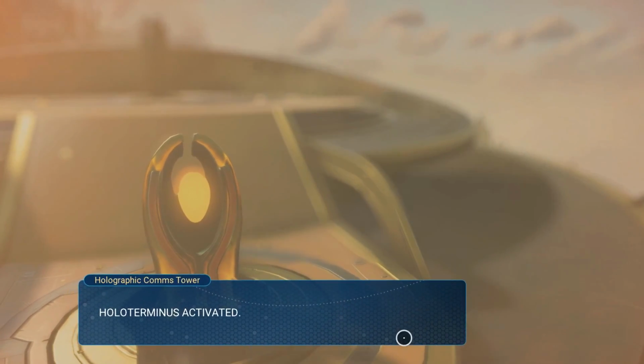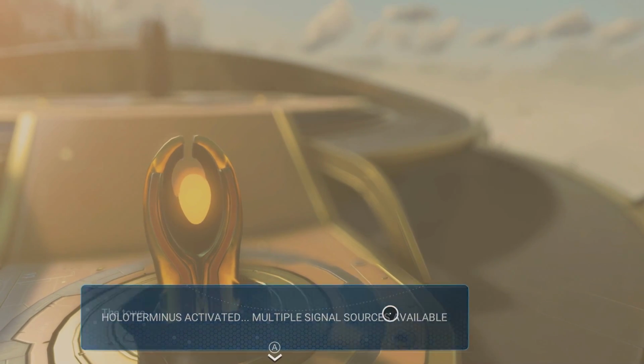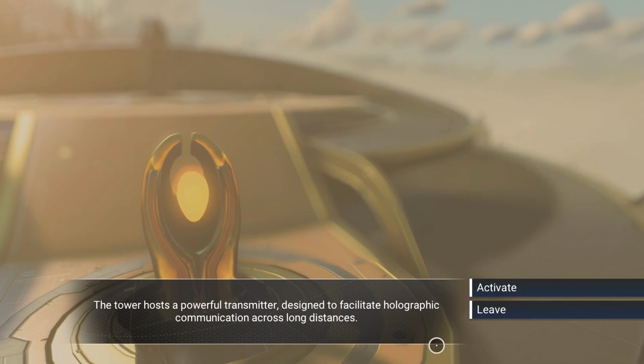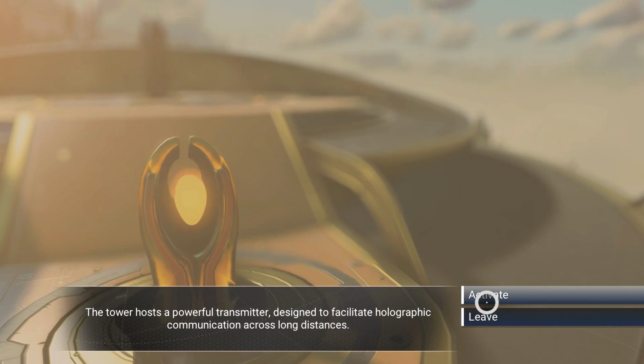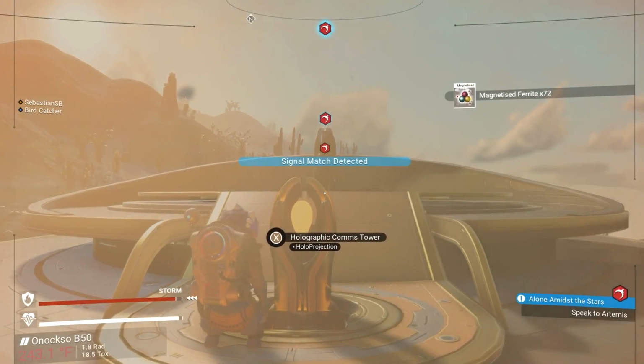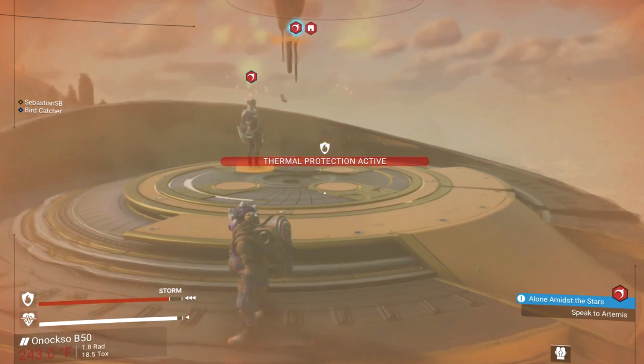Probably. I'm gonna talk to it. Me too. Hollow terminus activated. Multiple signal sources available. The tower hosts a powerful transmitter designed to facilitate holographic communications across long distances. That's fine. Activate. I think the fact that we're not in a party correctly, even though we are, is making us not get the same waypoints. That's pretty hilarious. I think one of us has to leave and rejoin.